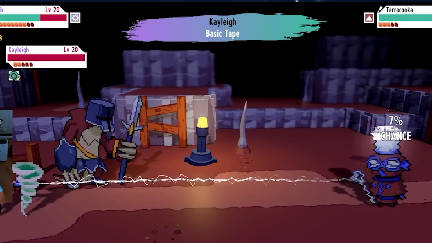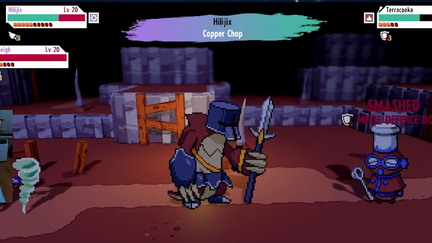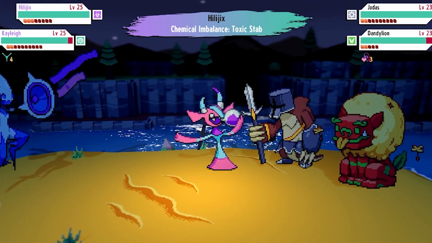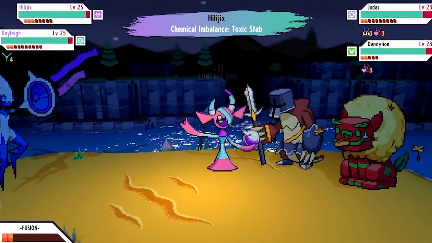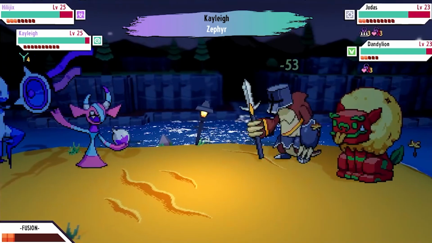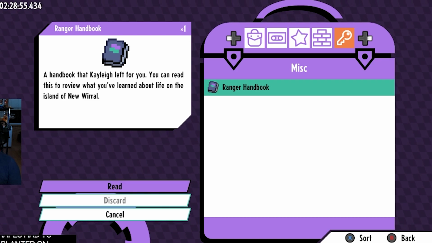How so? Let's say you have a metal monster fighting against an earth type monster. The metal monster will smash the ground monster into the ground, basically weakening its defenses. Whereas if a poison monster attacked a steel monster, it would give it contact damage, so it does basically a little bit of extra damage for every hit and when it takes damage too, so like spike damage. The game does explain some of this every time you create a reaction for the first time, but it can be difficult to remember all of the types out there.